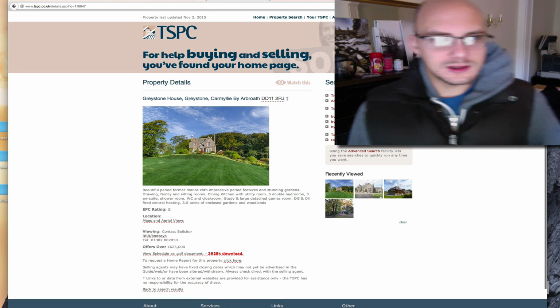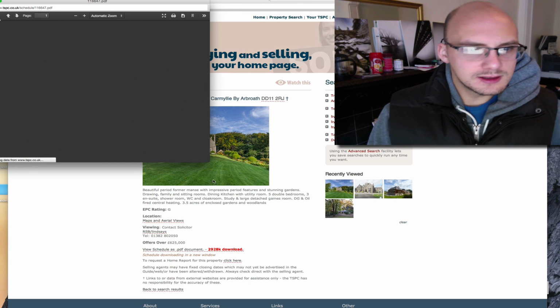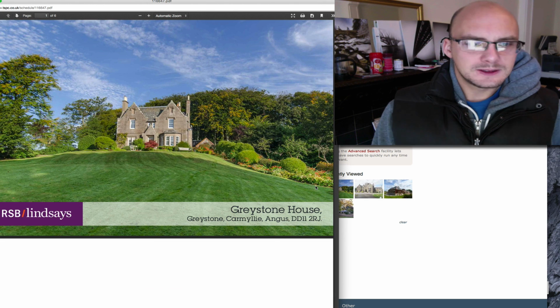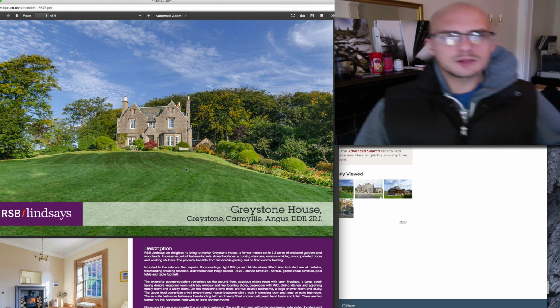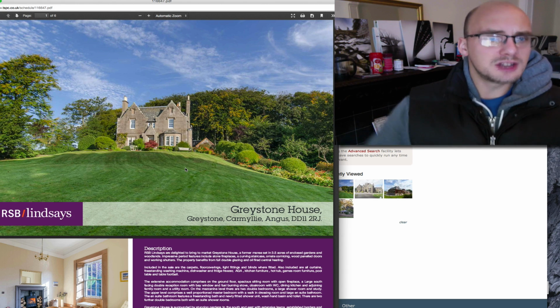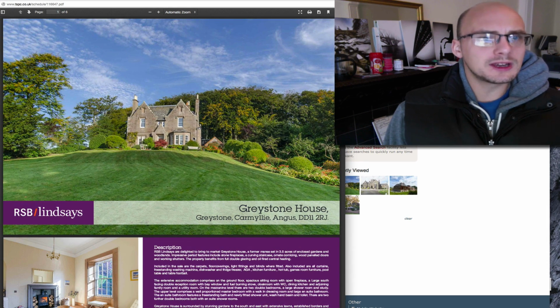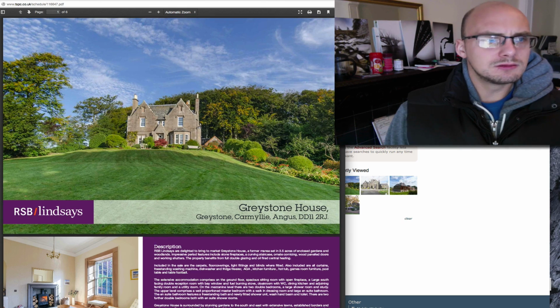Okay, this one looks good. Actually, the next one looks like it might be quite good. So this one is another £625,000 property. Nice external. So that looks like a bit of HDR. Could either be HDR or it could just be really working the highlights or the shadows in this image. But that looks like a nice big opening image showing great weather, sunshine hitting the building.